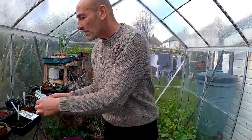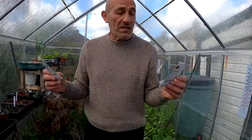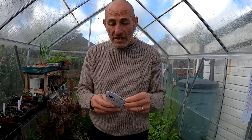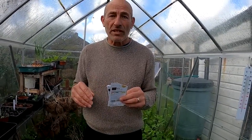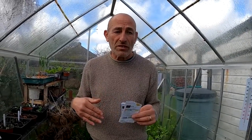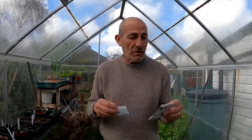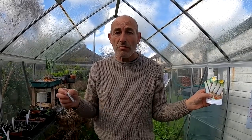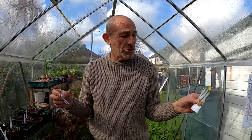So for 75p and 75p from Wilkinson's, that's cost me £1.50, and I think we've had around 9 to 10 kilograms already of leeks from last year's sowing, and we've still got some to lift. They're probably going to last towards the middle of April, I'd say. You'll see when we go down the plot later. So for £1.50 worth of seeds, I think we've probably had around £30 already of organic leek produce.